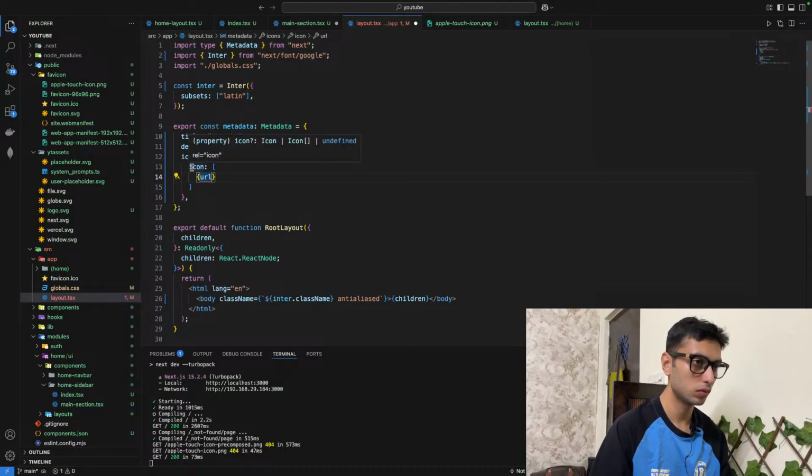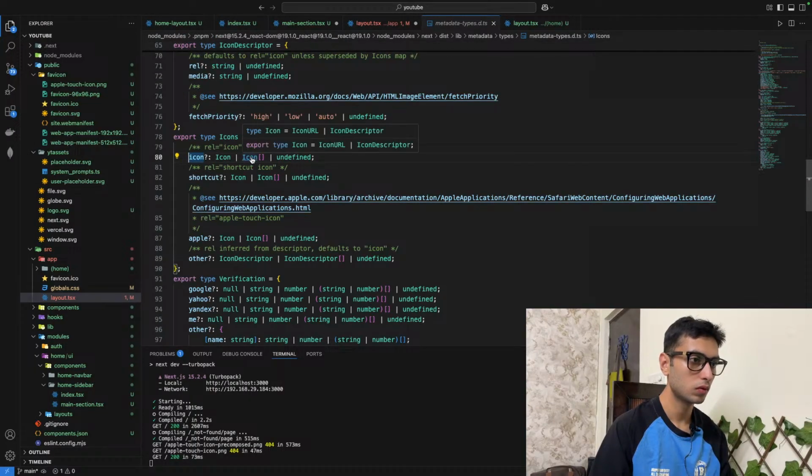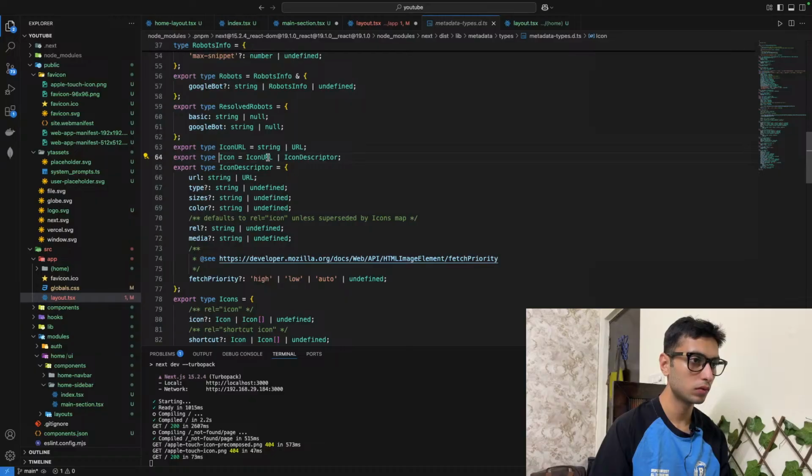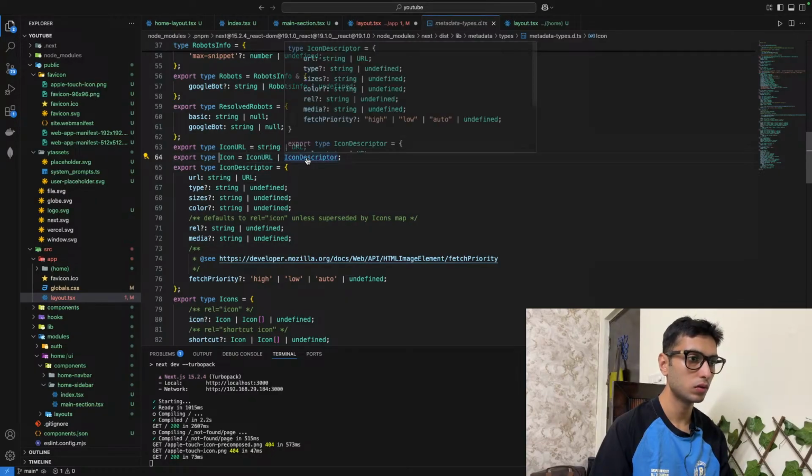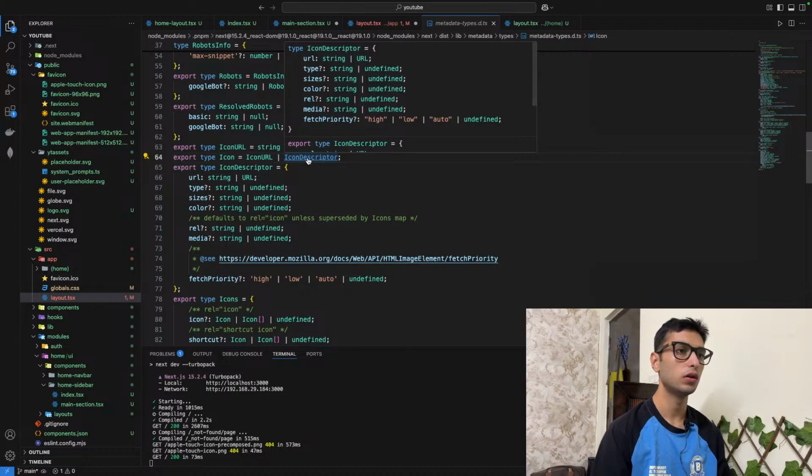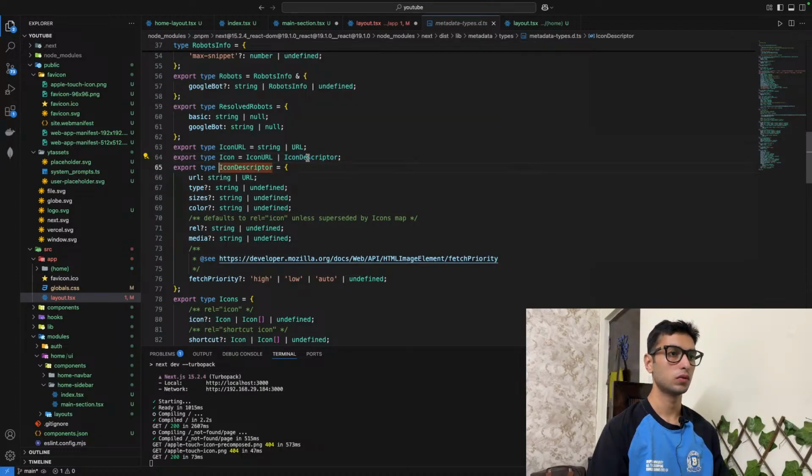So what is icon? String URL, URL type, sizes, color, URL.